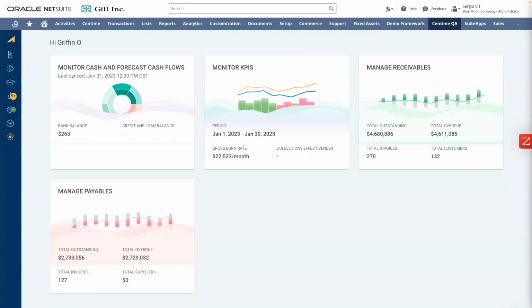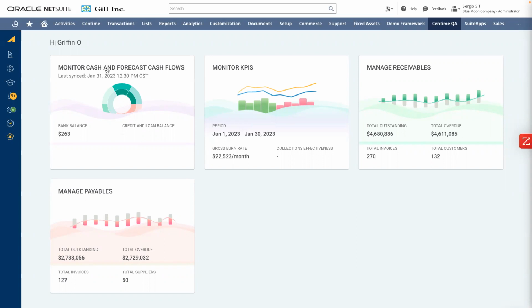Yep. Awesome. Well, with that being said, the first area I think we are going to dive into today is going to be this monitor cash and forecast cash flows module. And as you can see, just in general, Centime is set up where each different area or function that we're helping folks streamline, automate, and gain insights from are going to be separate modules in a very easy to use interface here. And again, sitting directly inside of your NetSuite. So you don't have to jump between so many different tools to handle these different processes and take your NetSuite to the next level, if you will.